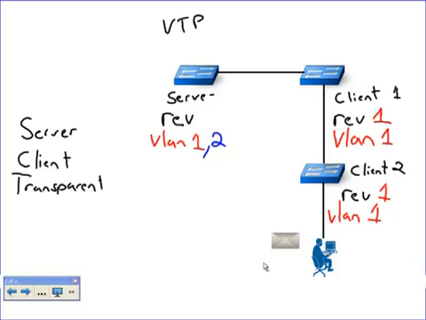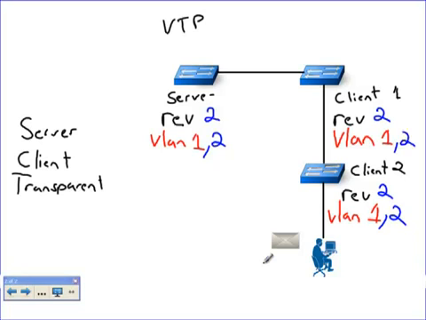The revision number has now become revision 2, and so on all the other switches we also increment our revision. So here it becomes revision 2 and here it becomes revision 2, and now we can write in the VLAN that's been added. So VLAN 2 has now been added.